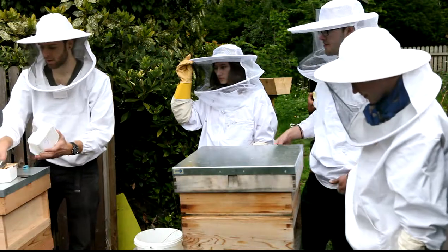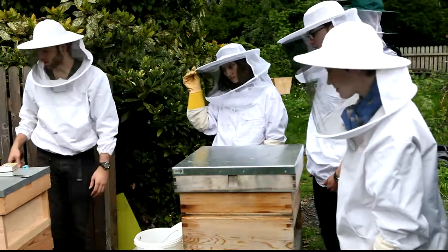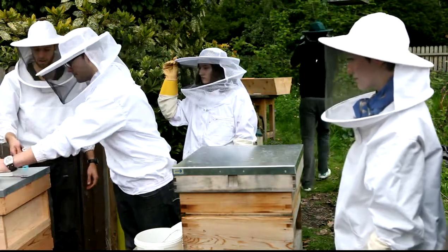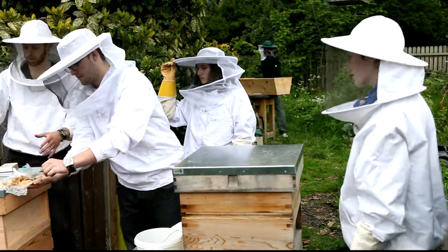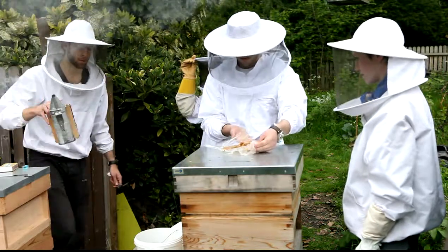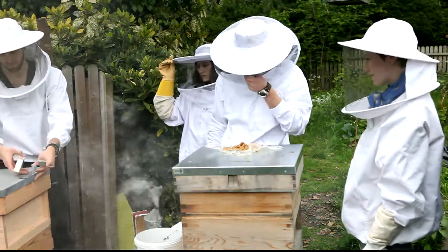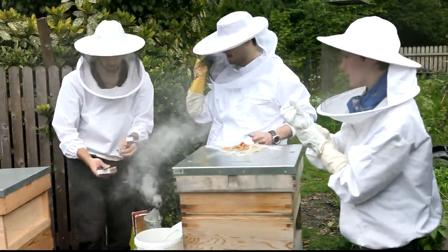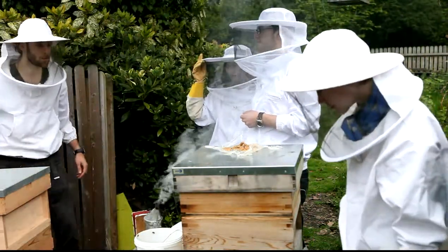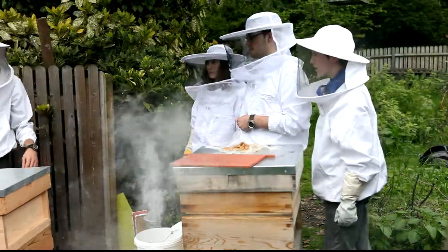Done. So next, what we're probably going to do is, let's say I'll pick up this hive. If someone else wants to pick up the other hive, we'll swap places. Go. So move this one to there, that one to there, all in one beautiful movement. That way bees come back from foraging and go to the same place. So it should be swift and lovely. I doubt it's going to be, but you know.